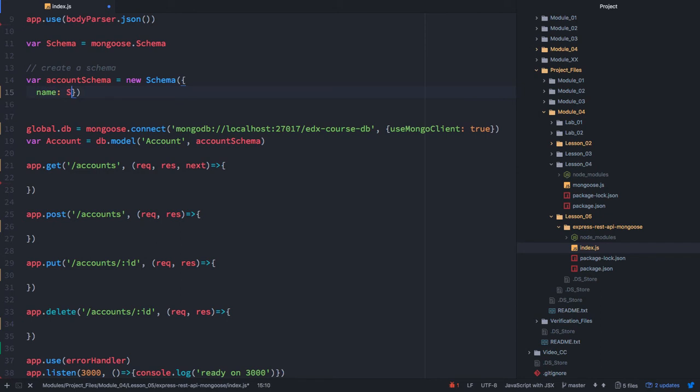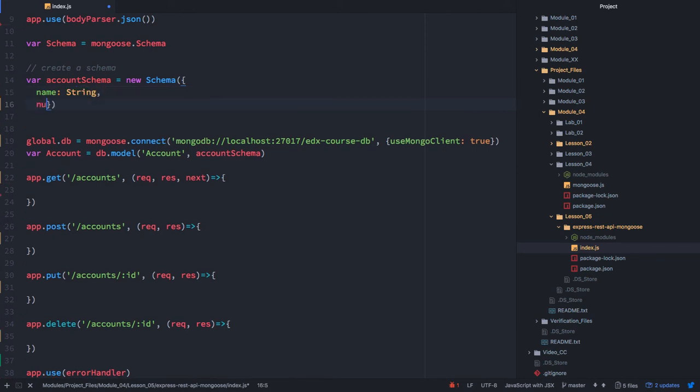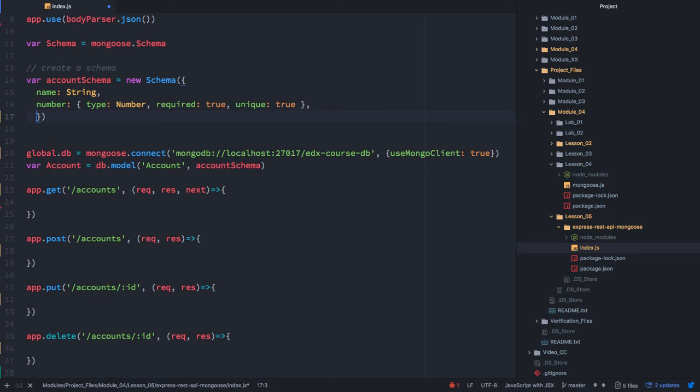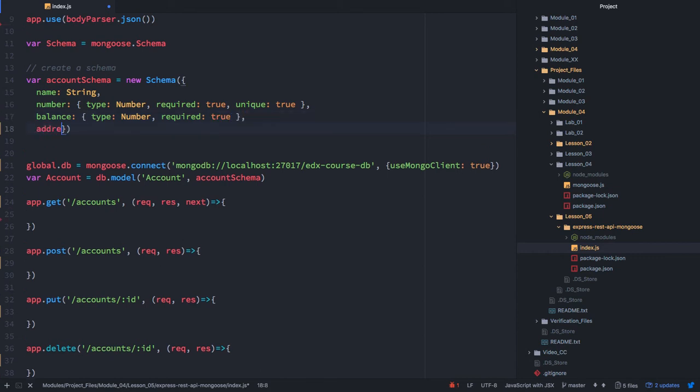So I would use new Schema, and the number would be the number of our account. Any banking account has a number, it must be unique. The name would be a string. And you can see in the schema, you can set up certain fields as required. You can also have some default values, as you saw in the previous example with updatedAt and createdAt. The balance would also be a number. It's also required. There's no such thing as an account without a balance, even if it's a zero.